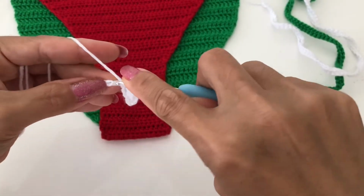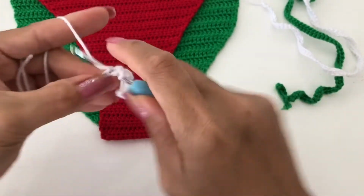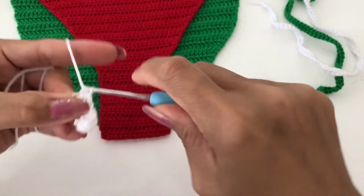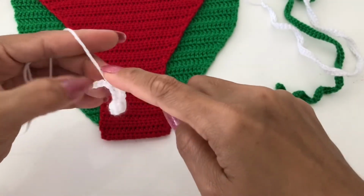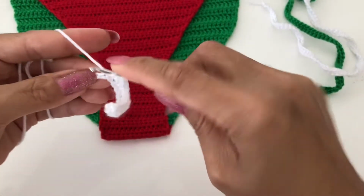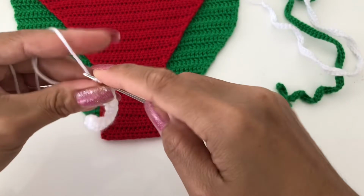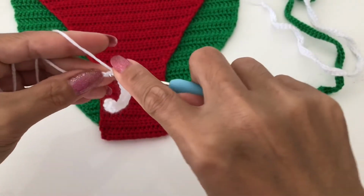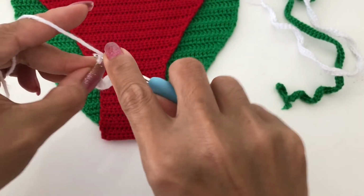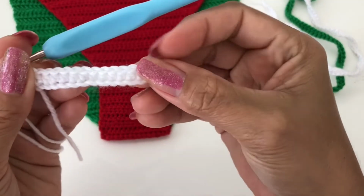Okay, so our front is tight and not that visible, so I'm just using this so I don't have to put any linings and stuff. As you can see, it's very tight, because we're using a half double crochet. It's tight and not that visible. You can do single crochet as well, but as you can see, it's pretty good.